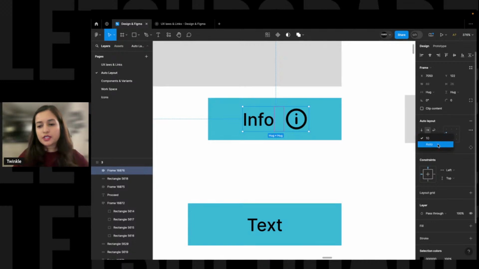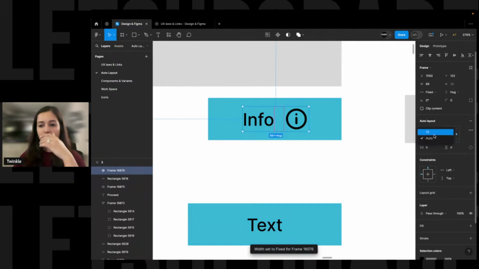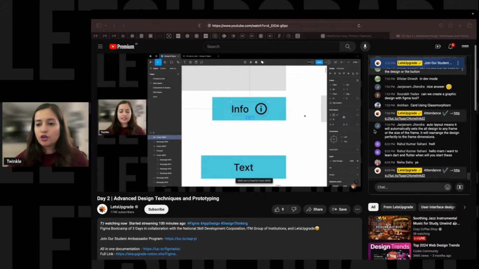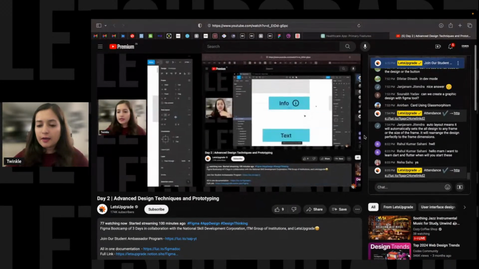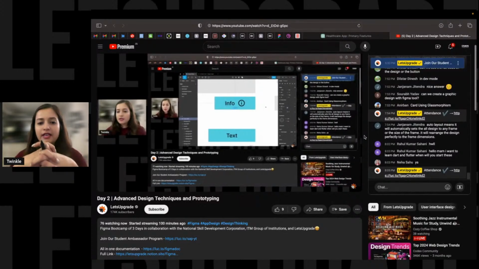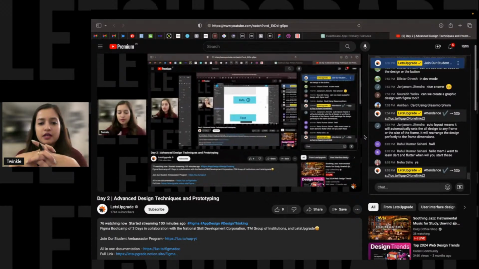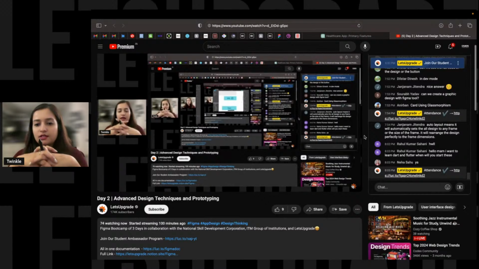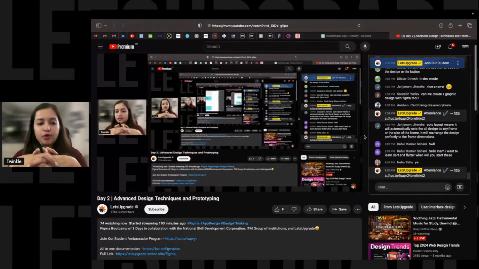Now, do you think it's a good idea to add auto over here, or should I specify the gap between the text and the icon? I want you guys to quickly validate this thought for me. Should I keep the gap between the info icon and the info text as 10, or should I put it on auto?